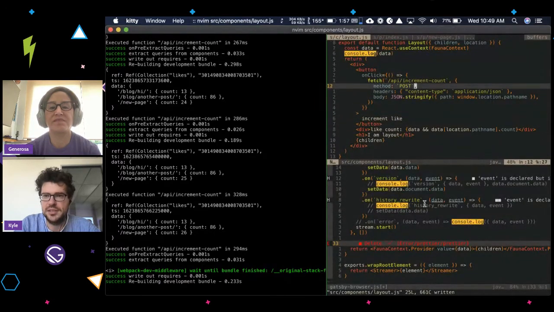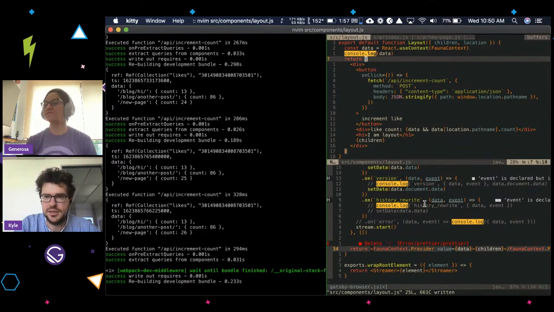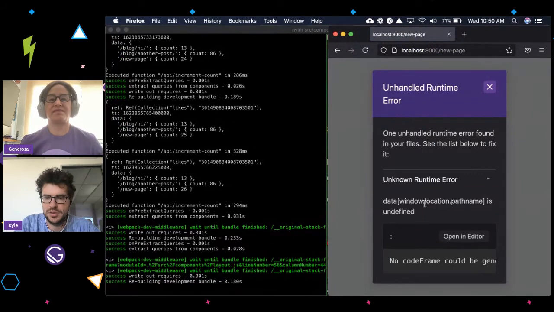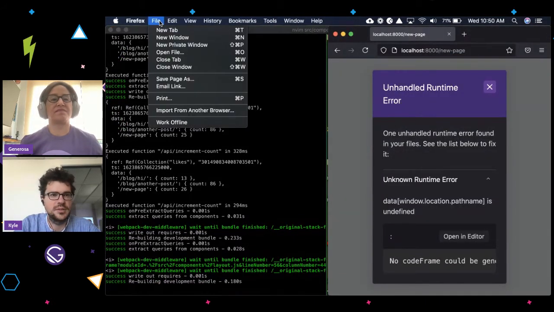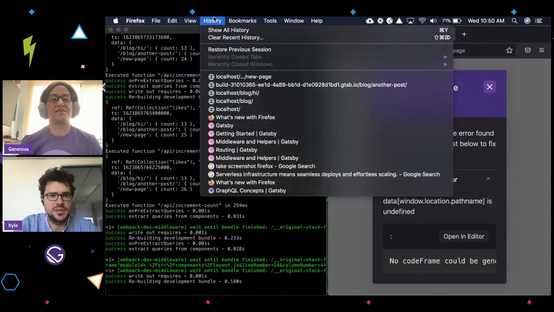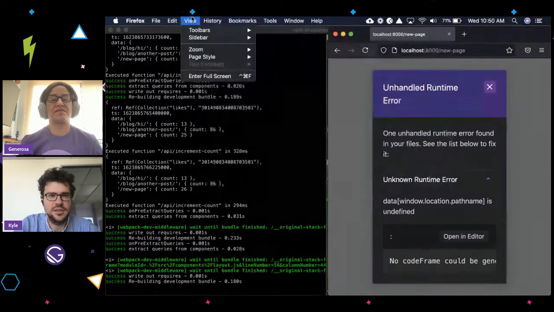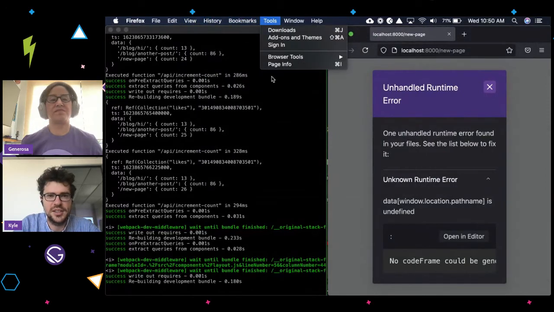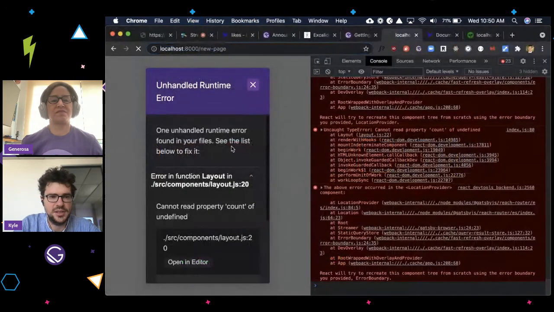Location is undefined. Oh, okay, we don't actually do it. If anyone knows what I'm doing wrong, just tell me. I don't use Firefox very often. All right, let's look back in Chrome.